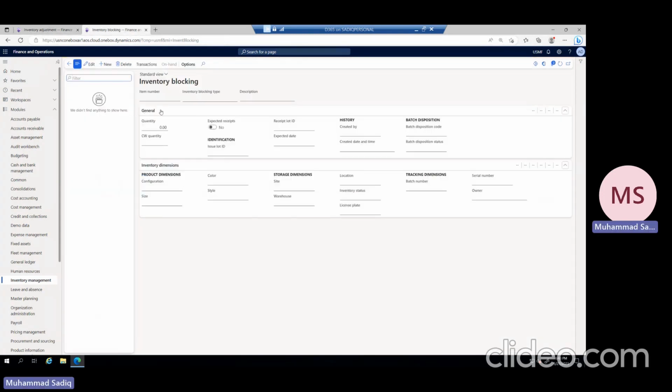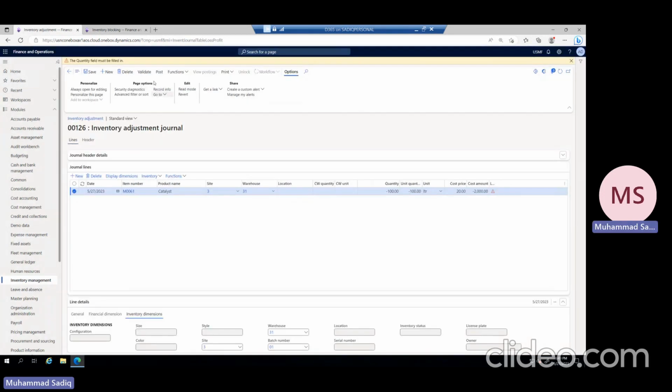Okay, so why was I having that trouble? The reason is, if I refresh this, there is an inventory blocking, so I will not be able to process anything. If I need to scrap it, the first step is to delete this blocking. Let's do this.